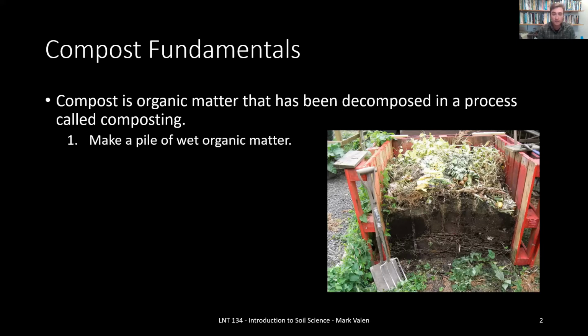Basically, you make a pile of wet organic matter and you wait for it to break down into humus, or basically just small little pieces of organic matter. This is a natural process. It will happen on its own. But when you do composting, you are creating the optimal conditions for decomposition. And so all the ingredients and the advice and recommendations for composting is just about creating the proper habitat for the decomposing organisms to break down organic material.